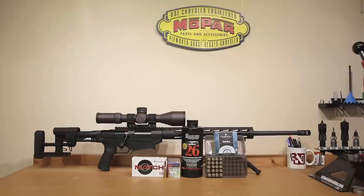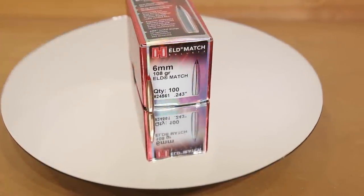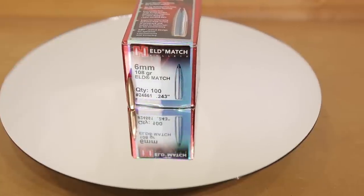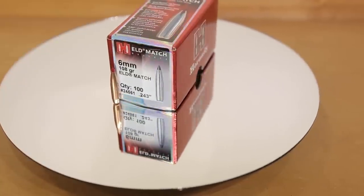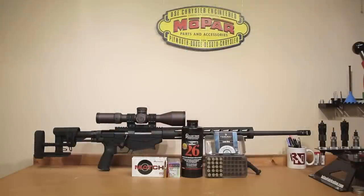Being that this is the 108 grain match ammunition, our projectile for today is the Hornady part number 24561. This is the 108 grain ELD Match and what is used in our factory ammunition. I know that we've had reasonable results again with the Hornady match ammunition in 6.5 Creedmoor, so I thought it'd be great to give it a try.